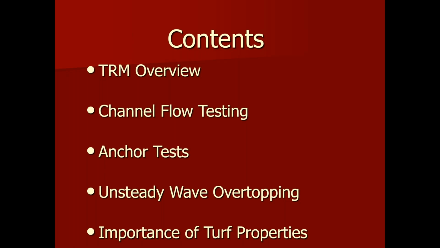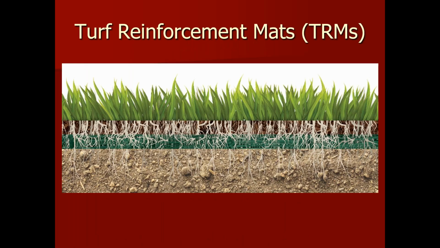and we've begun to develop ways to actually quantify that. What we know, of course, about turf mats is the idea is to provide an extra boundary layer, if you will, between the vegetation, the flow on top of vegetation, and the soil below, and enhance the root structure that is present in different types of vegetation and in different types of soil conditions, both of which are very important to the overall design.